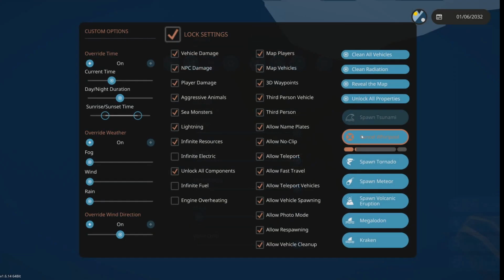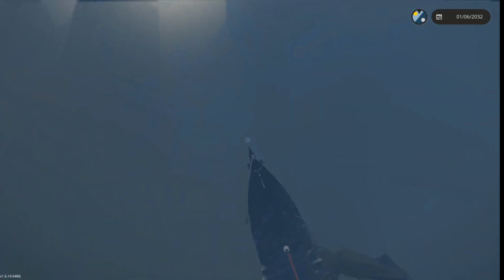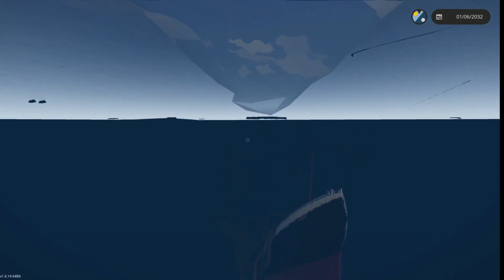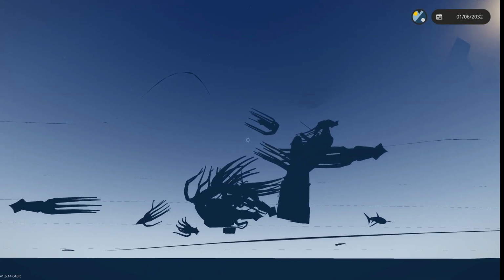Well, Carson, we finally did it. We finally sank the Titanic in Stormworks. We finally sank it fully. Both halves are officially all the way underwater.